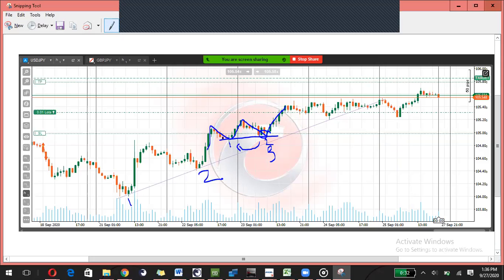So you see that the market gives us a kind of W pattern in an uptrend, which tells us that the uptrend is still valid. It then makes this high. Now I'll tell you why I placed my buy here.